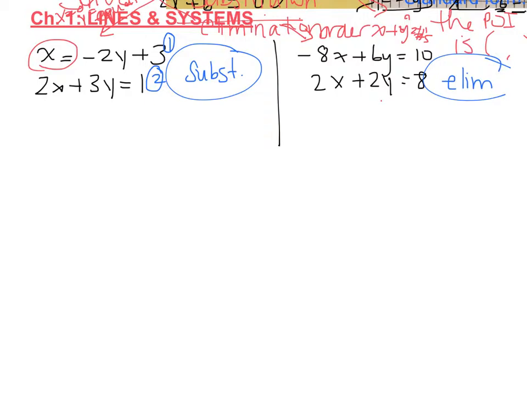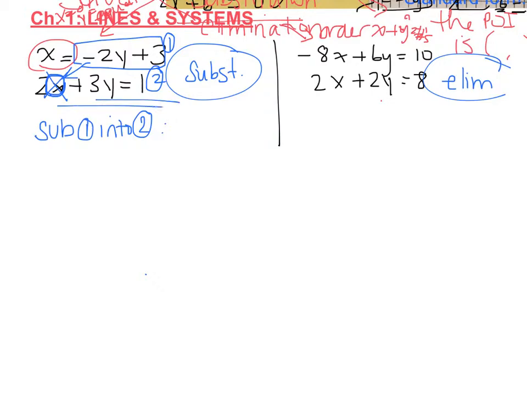So I'm going to ask myself, where's the x in the second equation? Here it is right here. So I'm not going to write an x. Instead of that, I'm going to put what x is equal to. I'm going to replace x with negative 2y plus 3. I'm not going to replace the 2, so it still stays there. So I'm going to write down sub 1 into 2 because I'm going to use equation 1 and I'm going to put it into equation 2.